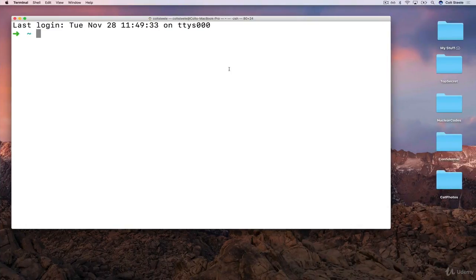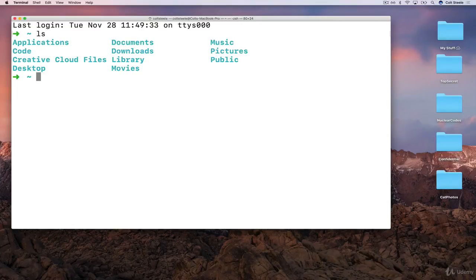I have a new window open in the home directory. Let's type ls, and let's go to my desktop. You can see it over here. And the reason I'm going to use my desktop is that when a new directory is created, you'll actually see it show up over here as well. So you know I'm not just tricking you.